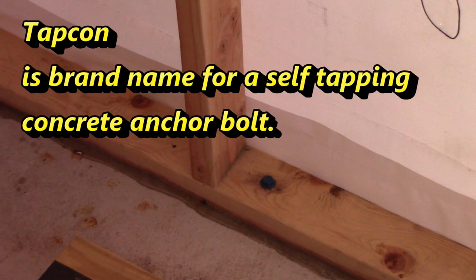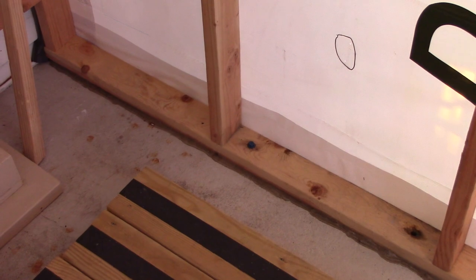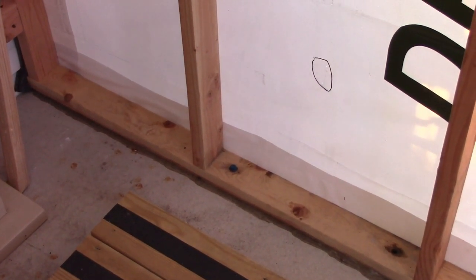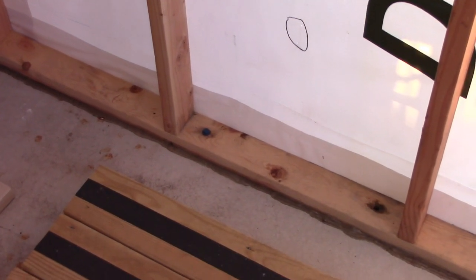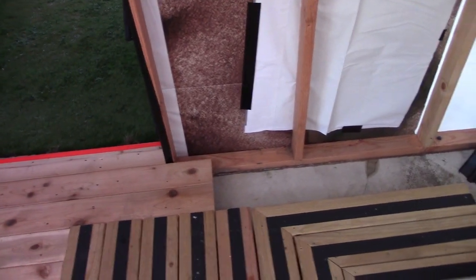I'm in Long Island, New York, so it gets pretty windy here in winter. I was afraid this thing would get blown over, so as an extra precaution I used 5-inch tapcons drilled into the concrete patio. The patio was four inches deep, so I just drilled right through with a three-eighths-inch bit on a hammer drill, then drove them with an impact gun. There are about eight of them — one there, another over there, one here with a lag bolt into a piece of wood, and more tapcons all around. When the wind starts blowing, this thing is just locked down.